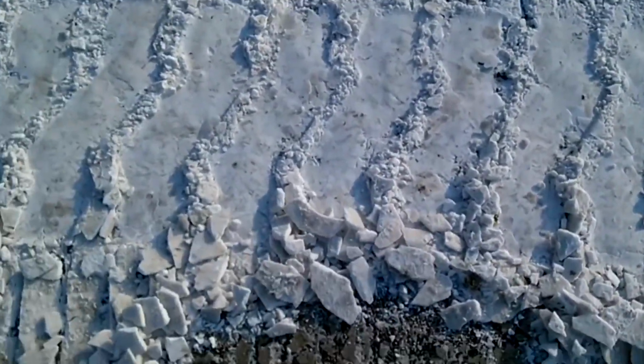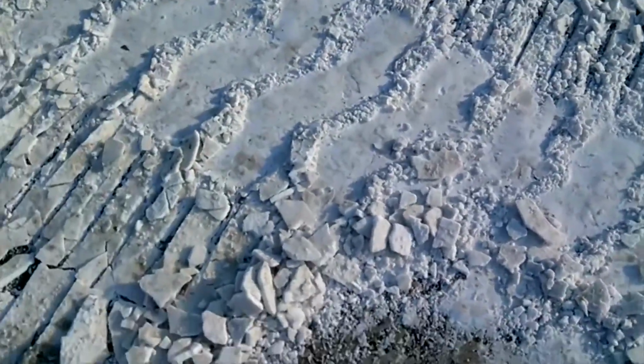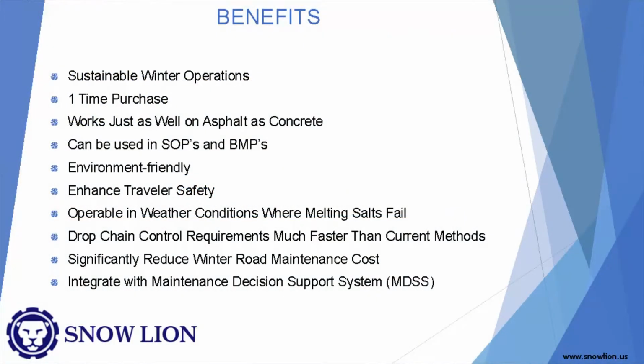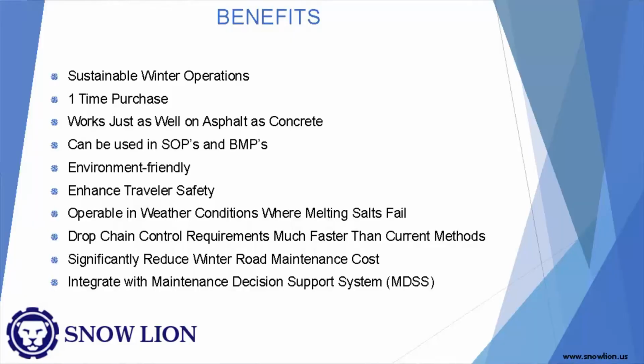The benefits of a Snowline are that they provide sustainable winter operations. So this gives highway equipment managers dependable and repeatable road management methods. It's a one-time purchase, so there's no yearly cost associated with this method of snow and ice removal when compared to salt applications. There are wearable parts on the Snowline, which is insignificant compared to the cost of snow melt. It works just as well on asphalt as it does on concrete.